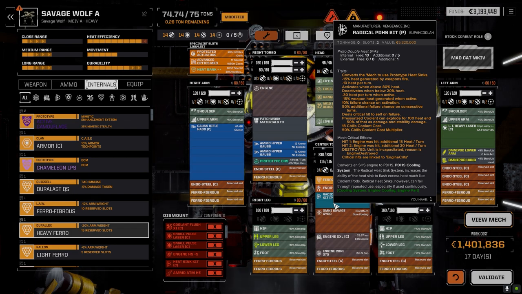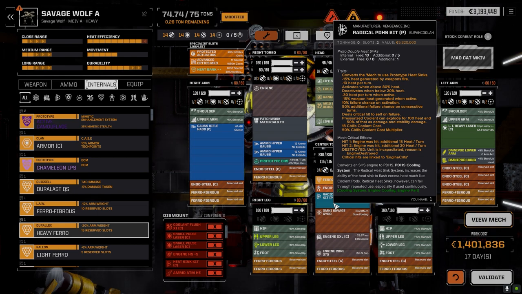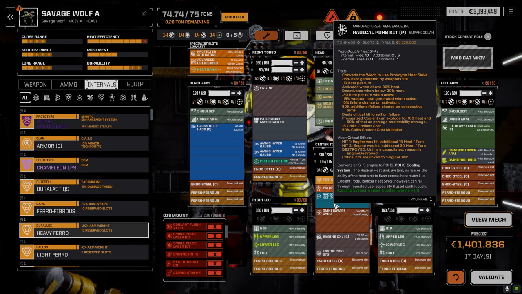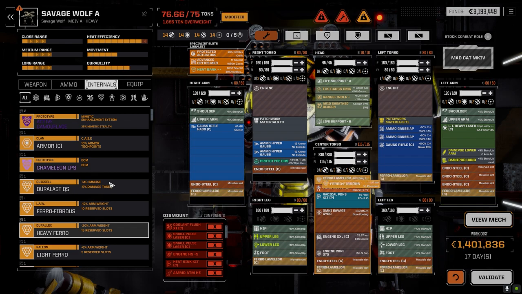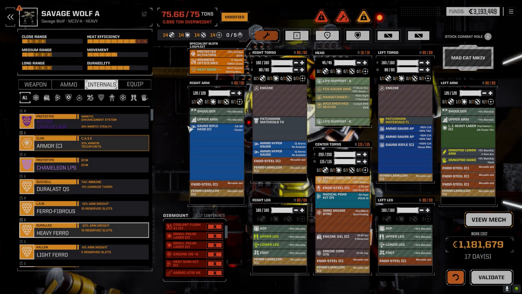I don't know, better heat sinking or less damage? If we're going for quick kills, it's better heat sinking. If we're going for long fights, then it's more less damage. And let's face it, the enemies are going to target this thing. So, let's go the other way. Take this back down to where it was.